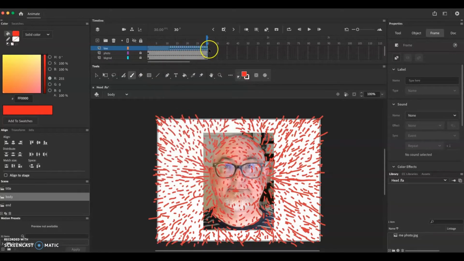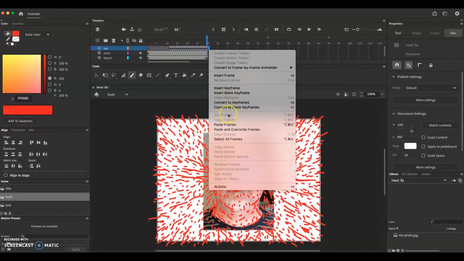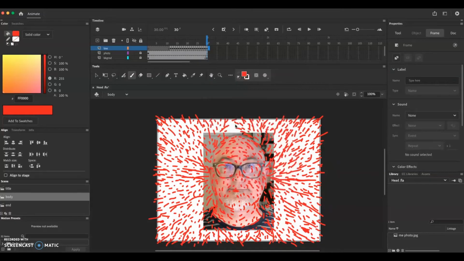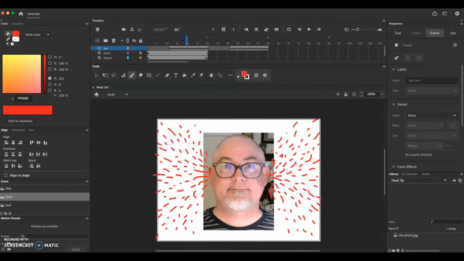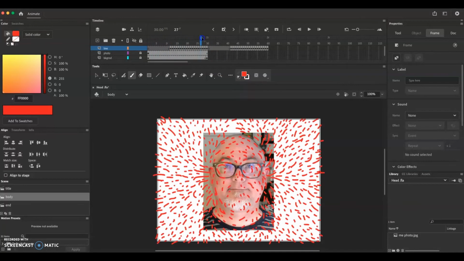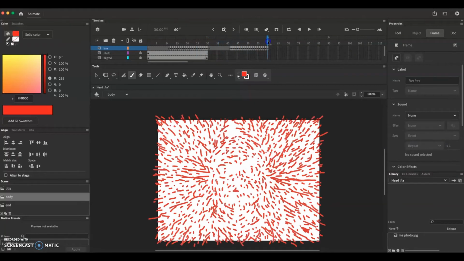Now I'm going to go into the last notch in the timeline, right click, and say paste frames. Give it a second, it takes a second, and you'll see the little circle populate in there. Just when you think it's not coming in, click it once, and there they are, it all appeared. So if I scrub back, here's me, and then all that, and then me, and then no me, because I'm below, but all of that is right there.